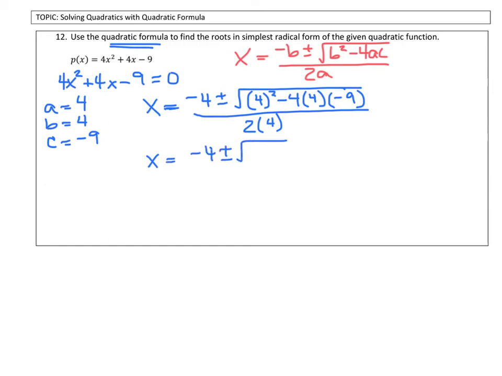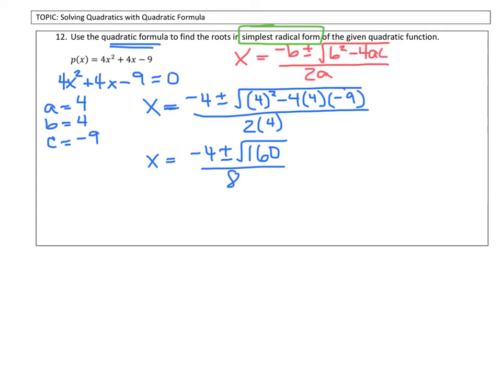All right, at this point we want to type in what's under the radical into our calculator. So when I type in 4 squared minus 4 times negative 9, exactly as I see it, using all those parentheses, I will get 160 over 8. Okay? These directions are a little different than the last ones. They do say to solve in simplest radical form, which means that square root 160, I need to try to simplify it.